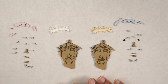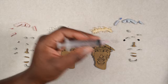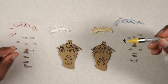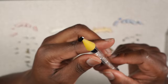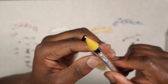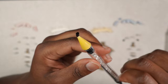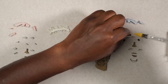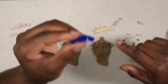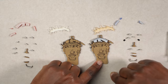Okay, we got everything cut out. As you can see, we have a lot of small pieces. I'm going to use E6000 glue, put it in a syringe, and that's how I'm going to add them to the piece. I'm also going to use this wax pen so I can easily pick up the pieces. For the eyes, I ended up cutting out an eye shape I got from Glowforge Print, and I'm probably just going to use a white paint pen and put a dot in there. I also took the masking off the back of all the pieces so I know which way they go onto the design and that I'm gluing them on the correct way.